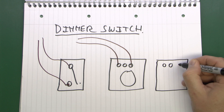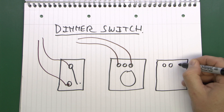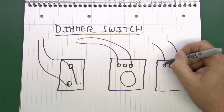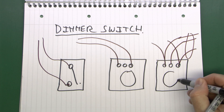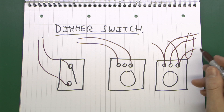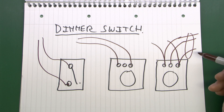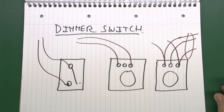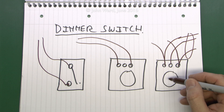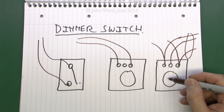Some dimmers have a press knob and those are the ones which would have three terminals, all of which would be used — those are the ones you can use with a two-way switch arrangement, with a three-core cable going off to your other switch at the end of the hall. On traditional dimmers like this, you can only have one on the actual circuit. If you want a dimmer and another switch further down the hallway, one can be a dimmer and the other is just a normal two-way switch as seen in a previous video. You can't have two dimmers connected like this — they'll compete with each other and the light won't work properly. Another disadvantage is if someone turns the knob down to minimum, the other switch will still turn the light on and off but only at the absolute minimum level, so you can't control brightness from both locations.